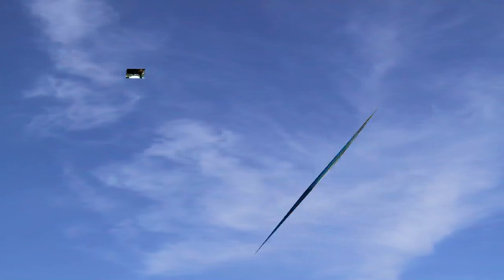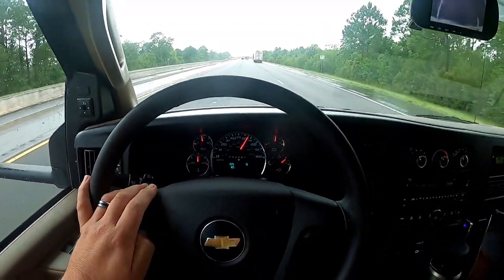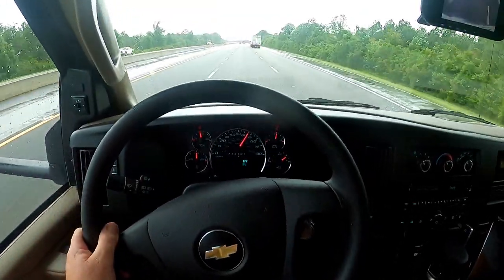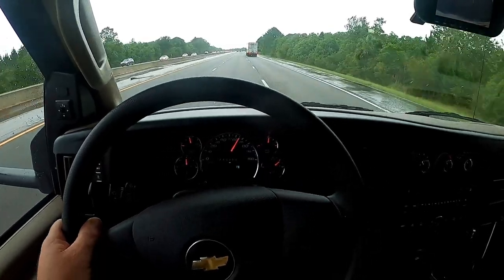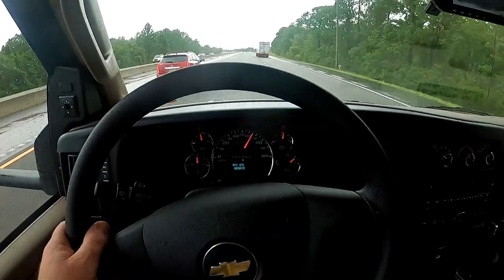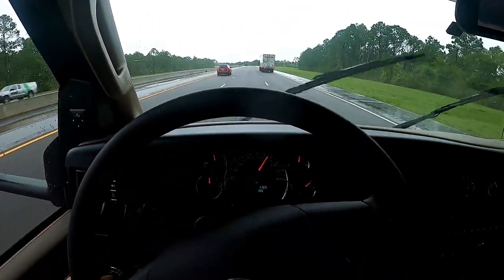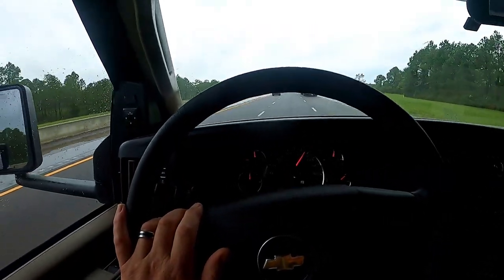Let's get inside. So as you can see, I go down the highway here, but the steering wheel pretty much turned to the left. See, a second I let go of the wheel, this is how bad it turns. People probably think I'm drunk. But yeah, look, I'm gonna get right here on the white line, right? And then I'm gonna take my hand off. Look, that's what happens when the steering wheel goes to center, it goes to the right. So that is why we need an alignment.